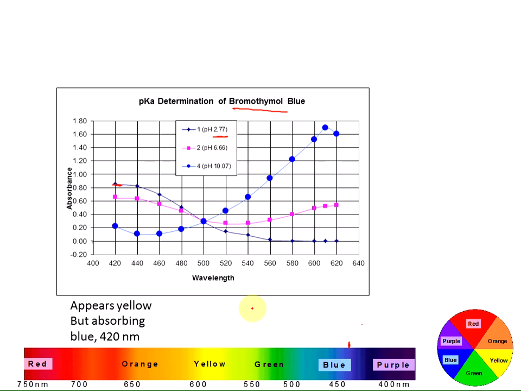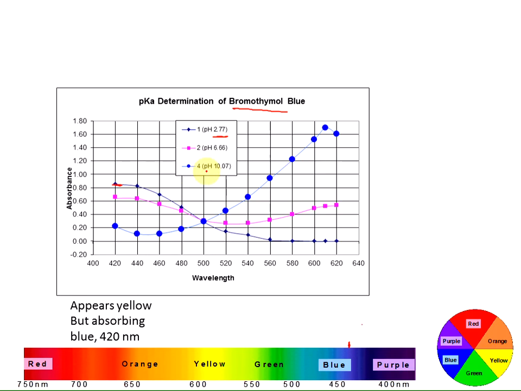Now, I know that we say we absorb the complementary color. This color wheel idea of one compound absorbing one color and reflecting the complementary color is a rough estimation, but it's fairly close. So if we're absorbing towards the purple end of the blue region, we'll be closer to the yellow region of the color we see.